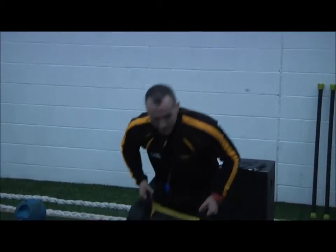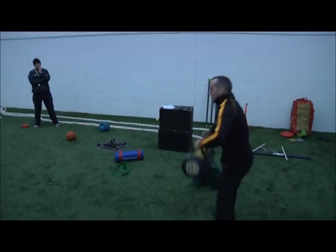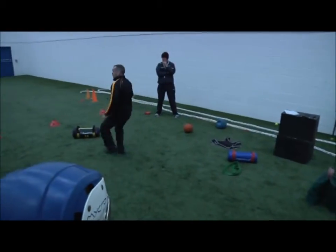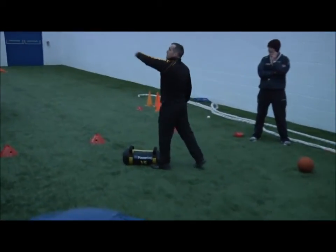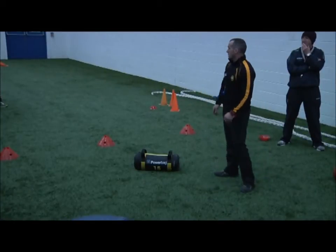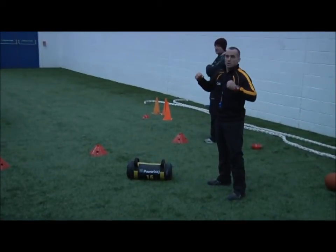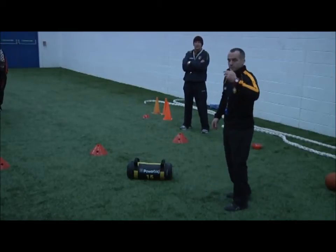The power bags. You usually see all the fancy stuff, but it doesn't need to be fancy. Push it out, run after it, go the length of the hall, and up again. And your partner goes. As you're going with the power bag, the other boy's doing wall ball, striking the ball. So he's getting the skills, the other man's doing power training, strength training. Many of these boys are going to the gym.